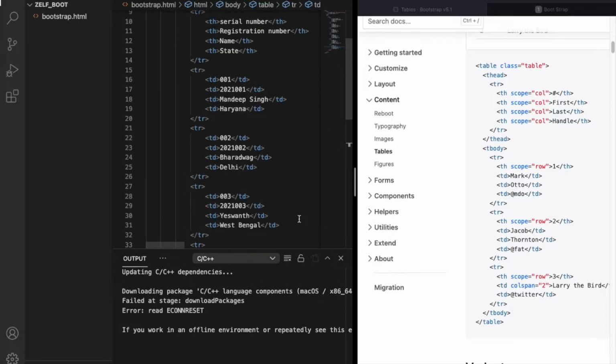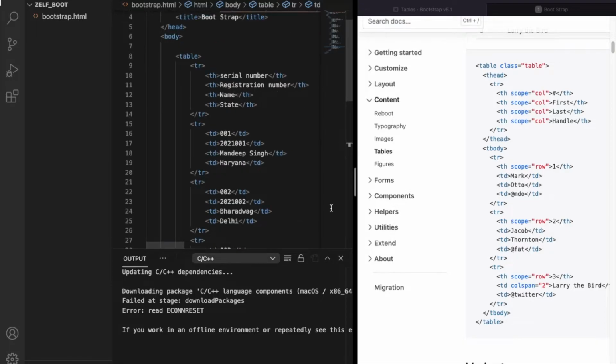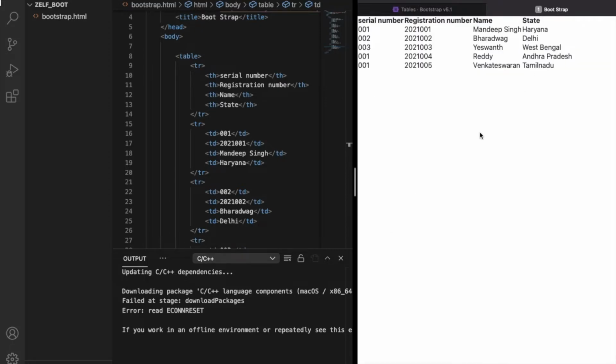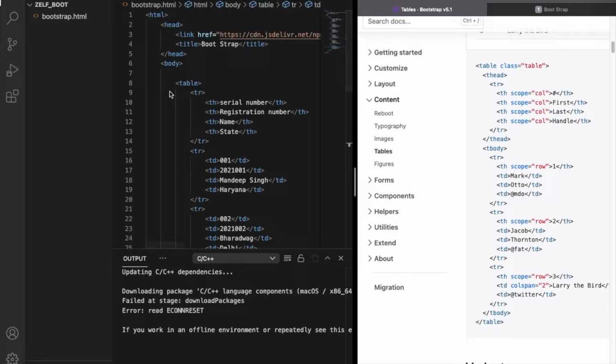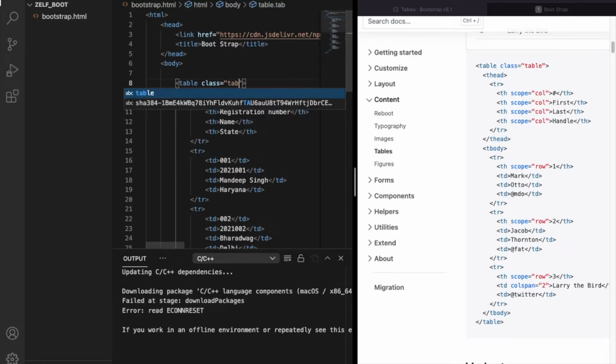So how does this table look like? Something like this. And if you want it to be divided, you have to give the border to be 1. You already know that. So for the table, let me give the class to be table. See what happens.